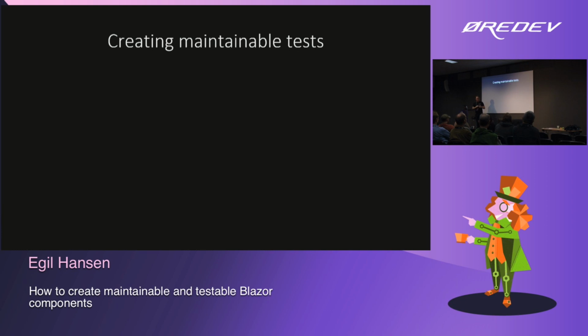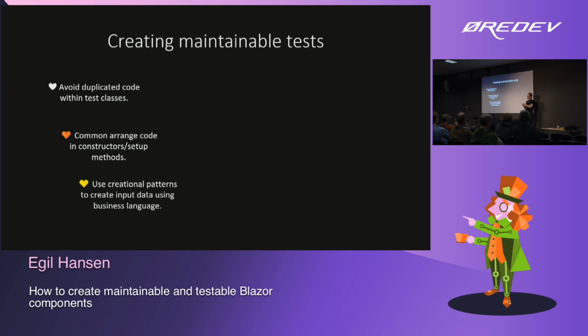So, creating maintainable tests, how does that look? Well, I like to avoid duplicated code within my test classes. I don't necessarily want to avoid it between test classes because I want to keep them independent of each other. But within a test class, I want to avoid duplicated code. And how do we get there? Well, we try to move common arrange code, like you see in every test, into constructors or setup methods, depending on the test framework you're using.